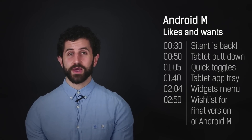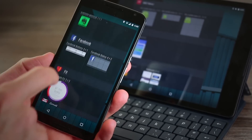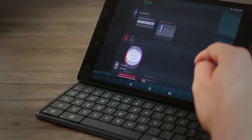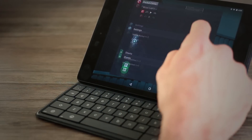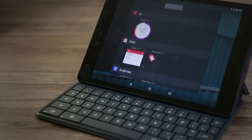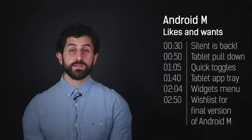Fifth thing I like: the widgets menu, across both phone and tablet. Just like the applications tray, it's vertically scrolling, but unlike the applications tray you've also got horizontal scrolling elements too. Each widget you can swipe horizontally to access alternatives — many people didn't even know there were alternatives to widgets, but there are, and many widgets have two or three different variants. It's very cool that Google's done this in such an intuitive way.